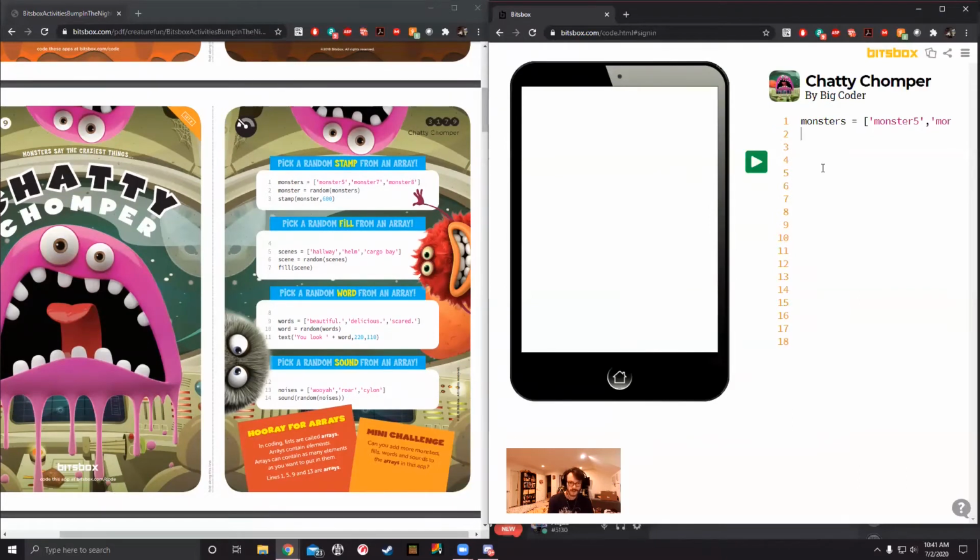Now we're going to take monster and have the code randomly pick one. So whenever it's searching for a monster, it is now going to randomly pick from the list of the 3 different ones.